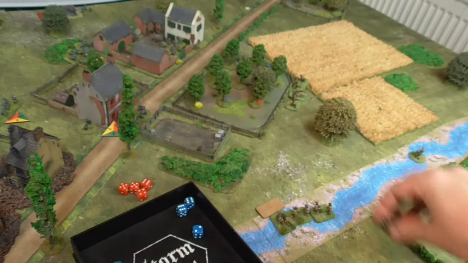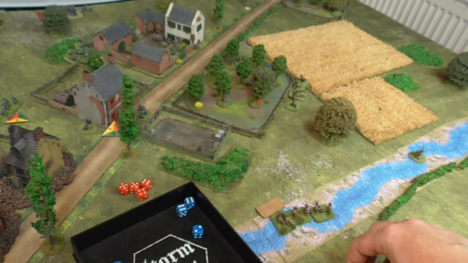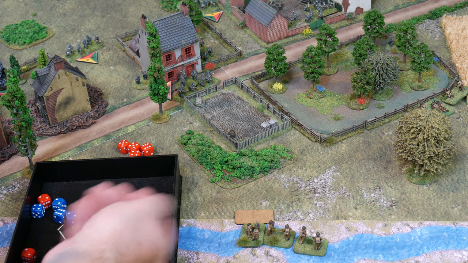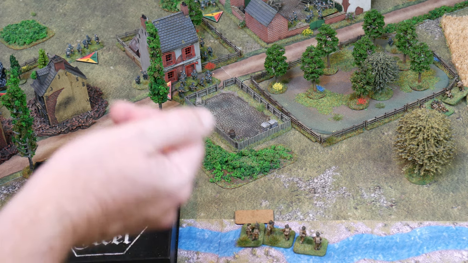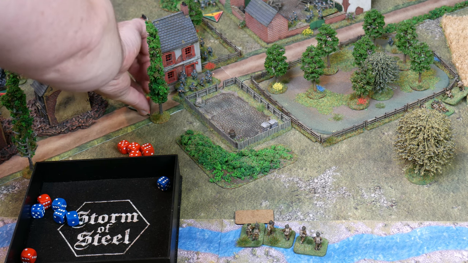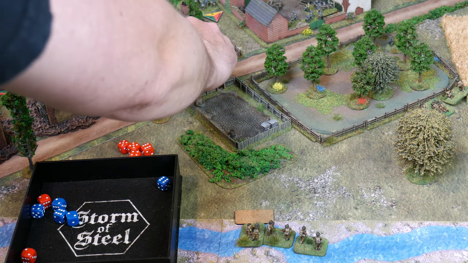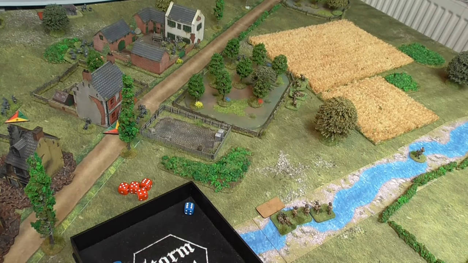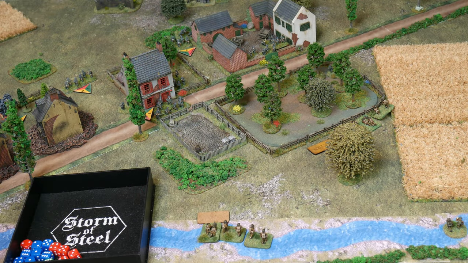The Germans then will get a chance at reducing their morale. Just one though, six they have, so they've got it down to a two instead of suppressed. So that's not too bad at least. However, we still do have another British section over here, so let me have a think about what we're going to do with them. Alright, what happens here is going to be dependent on what happens next.